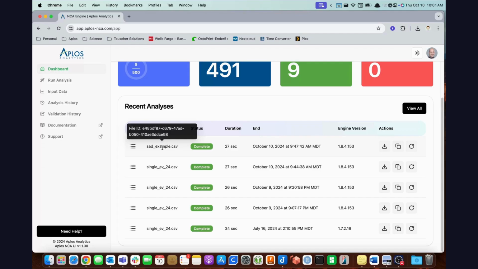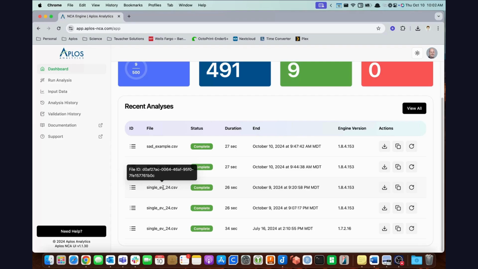If you hover over the file, which is the input file, I'll come down here so you can see the headers. This is the unique identifier for the input file that was used in this analysis. You can see here all of these files are named the same, but as I move down, you'll see slightly different unique IDs because these were uploaded separately. Even though it's the same file from my computer, each time I upload an input file, we store it as a new file.